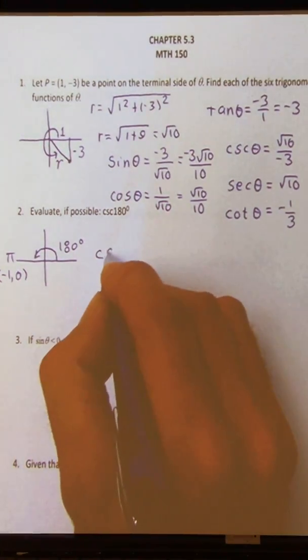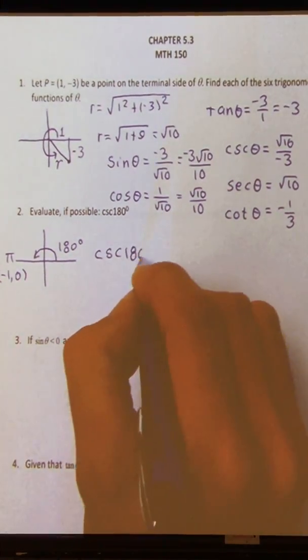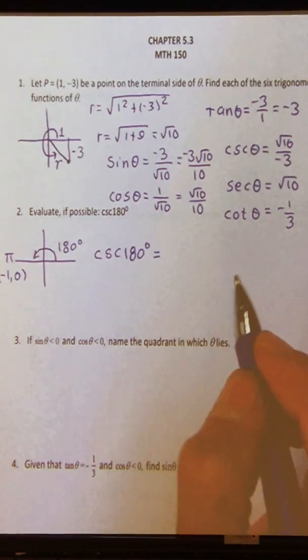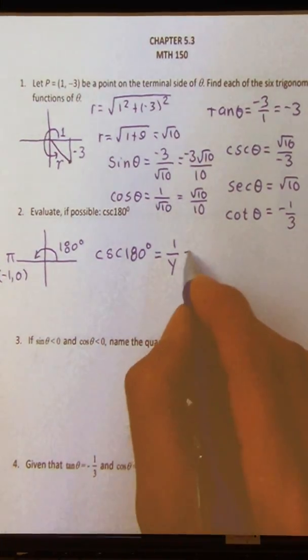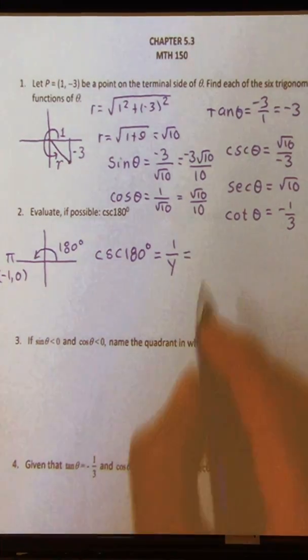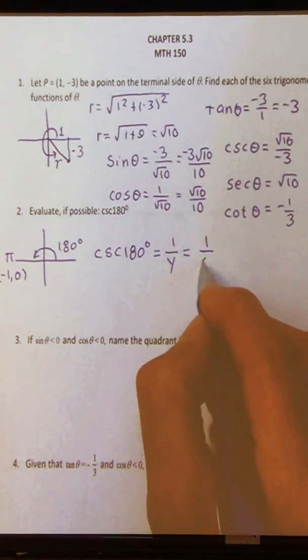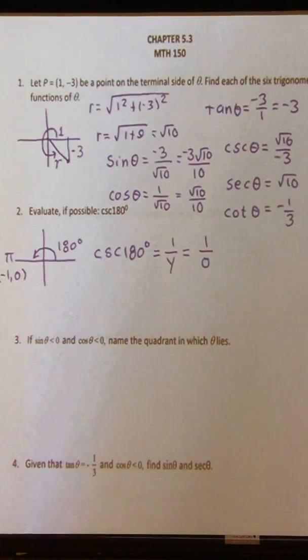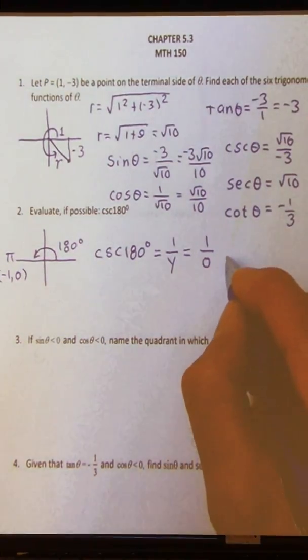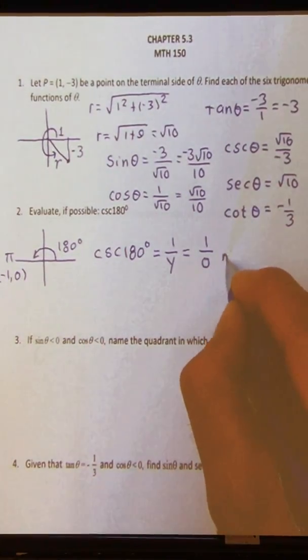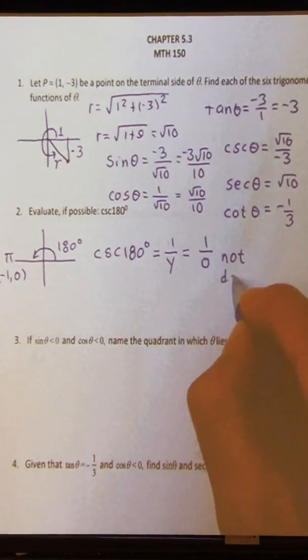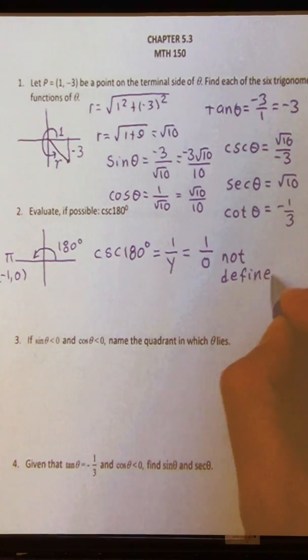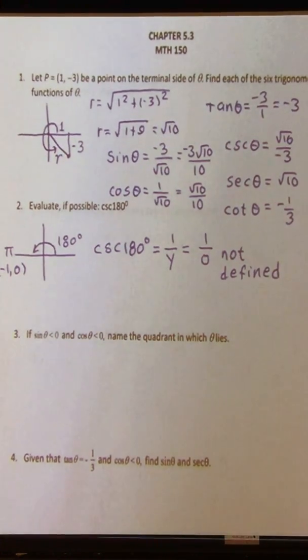To find the cosecant of 180 degrees, or at pi radians, cosecant is the reciprocal of the y value. So we go to our coordinate there at -1, 0, and we put in the y value of 0, and division by 0 is not defined, so it's not possible to find the cosecant of 180 degrees. Not defined. So there's no value that we can write down that will answer the given question.